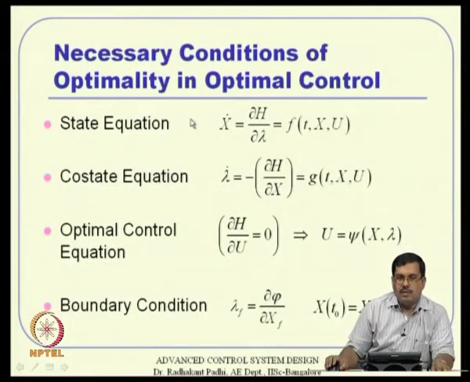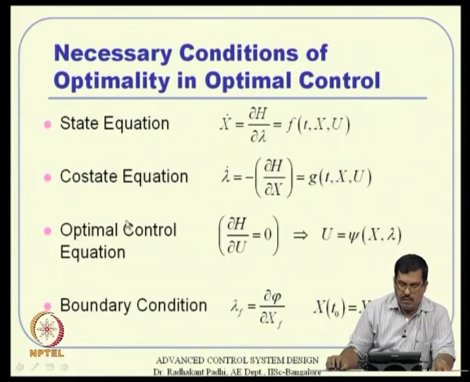The summary of the necessary conditions of optimal control is something like this. We derived it last time. First, it gives some necessary conditions of optimality as three major equations: the state equation, the co-state equation, and the optimal control equation. We discussed last time that the state and co-state equations are dynamic equations. You see a dot there. This is an n-dimensional differential equation, and this is also an n-dimensional differential equation. Whereas this optimal control equation is normally a stationary equation, or a static equation.